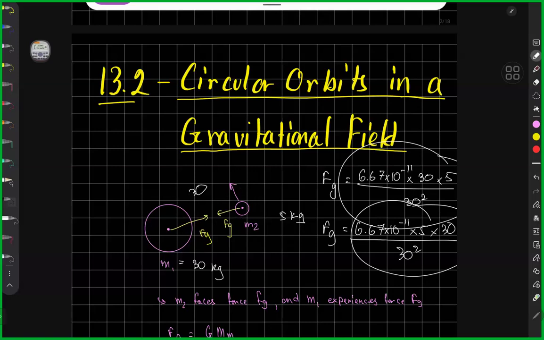But the difference is only the smaller body will accelerate towards the bigger one. The bigger one will also accelerate. Logically speaking, yes, the bigger one will also accelerate, but it will just not move as much. Throw a pen from your hand up in the sky and look if Earth goes up or the pen falls down. Which one happens? The pen falls down. So that force that, let's say, the pen applies on Earth, I don't know how much it's going to be.